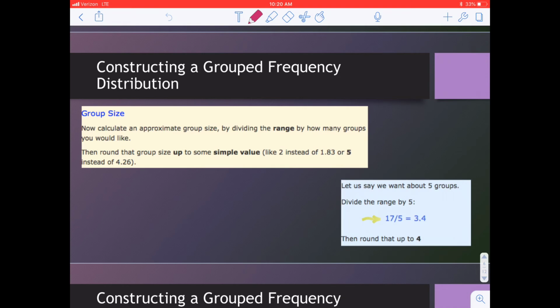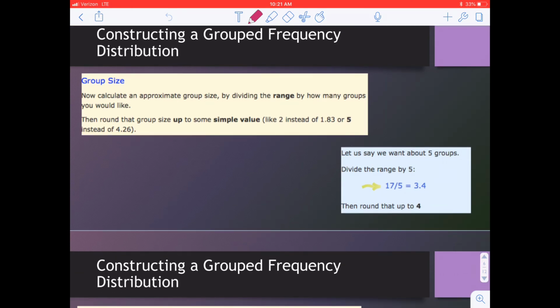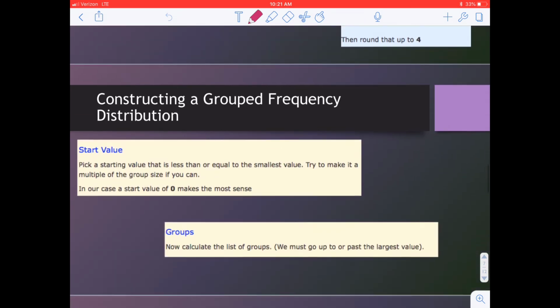And what we do is something we call rounding up to the simple value, meaning we don't want to have decimal intervals, right? That's not very useful to us. We'd rather just keep it as whole numbers. So we'll always round up. Now, this isn't following our regular rules of rounding, because 3.4 in regular rounding, I wouldn't round up to 4, right? But with intervals for frequency distributions, you will always round up if the value is any larger than the whole number portion. So if I got 5.7, I'd round that up to 6. If I got 5.1, I would still round it up to 6.